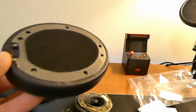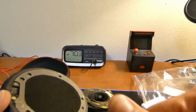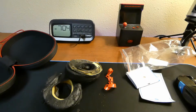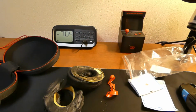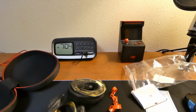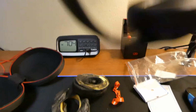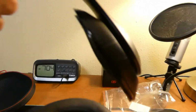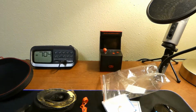All right, that was a real bitch to get that off. I'm not gonna lie, you had to really thumb fuck it, but I got it. I've done this before, if you know what I mean. All right, let's get that on there. Get it centered on there. Fucking goddamn Beats. Shittiest quality headphones in the world. All right, cool. I'm gonna push it down, make sure it's on there nice and good. Ooh, look better already. Hell yeah.